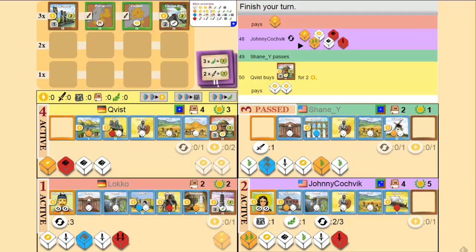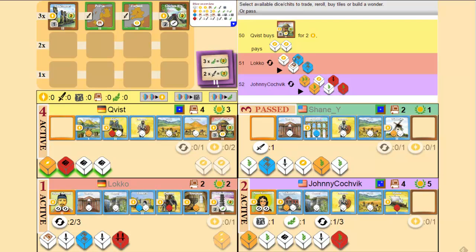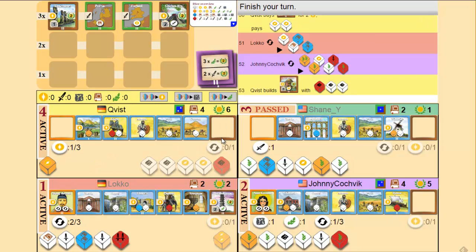Right, red player rerolled. Probably wanted stone, didn't get any. And the purple player rerolled. And yeah, so it's me again. And I'm spending one, two, three stone and build this wonder. And that's my turn.